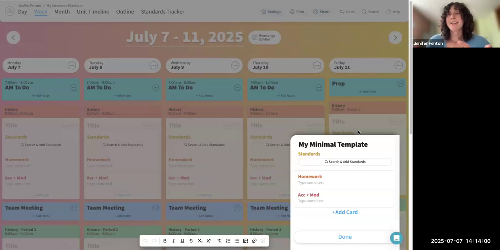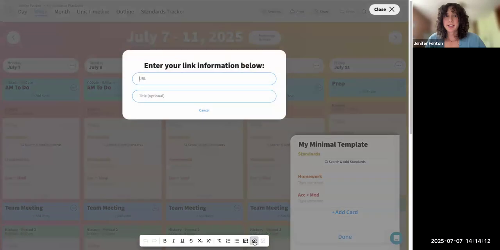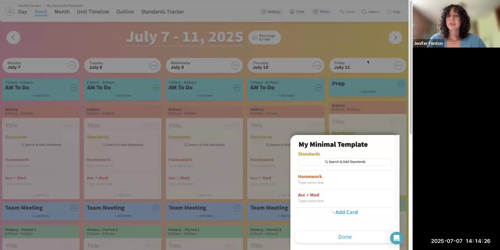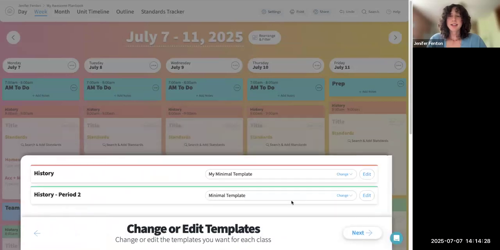That way it's just right there. You don't have to open up a separate tab or any of those things. You just click it and then go right back to your lesson and it's automatically going to show up every day. So let me show you again. You can click this little link and then you just enter it and then it's going to show up. Same thing with images too, or documents, links to Google Docs, stuff like that. Okay, and it's done here.